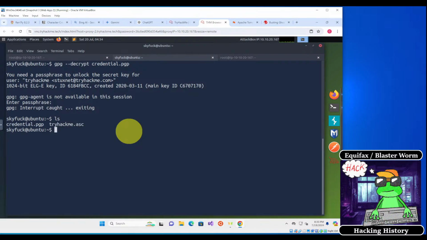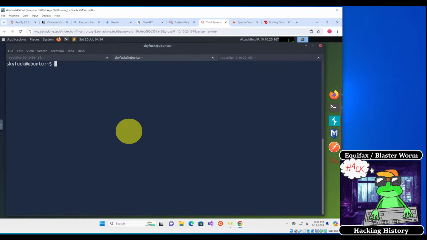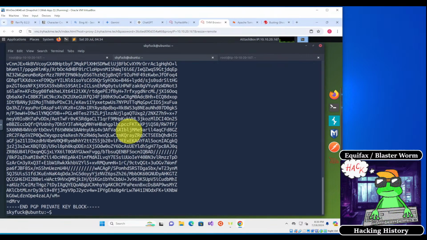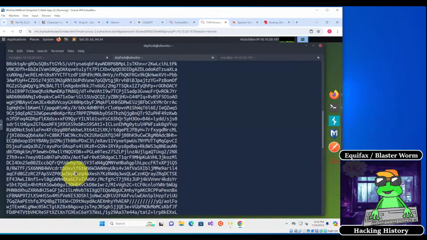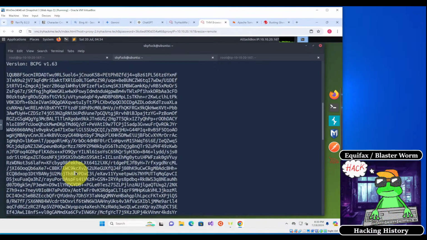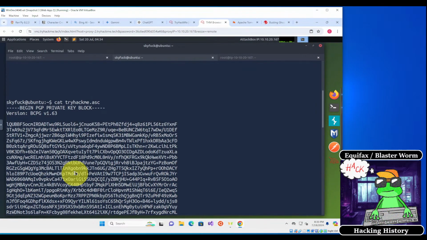And if we were to read the file tryhackme.asc, let me clear first, and cat out tryhackme.asc, then this looks very similar to the type of key that is used by SSH actually.